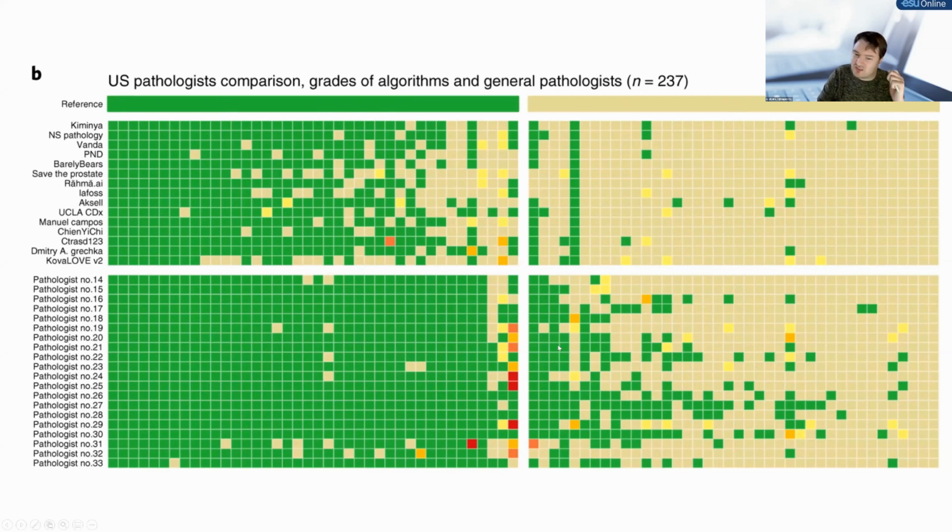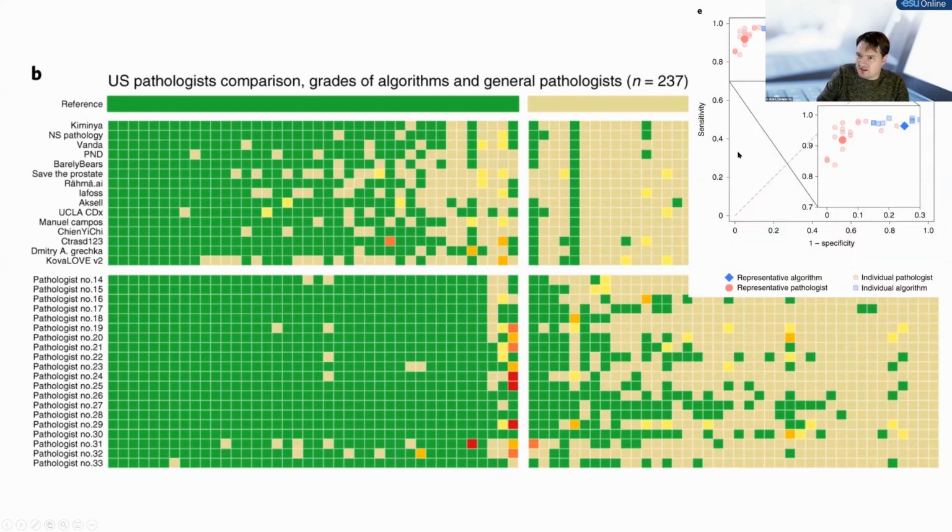And for both cases, there were challenging biopsies. For example, this biopsy, which was benign, so also confirmed with immunohistochemistry, didn't contain cancer. Well, quite some pathologists actually said this was a high grade, so the red box, a high grade tumor. And this was a case which had severe inflammation in the biopsy, so it was a difficult case, but still. But there was also a case here which has grade 1 cancer, which was missed by all the algorithms. So each of the groups had their own challenges.